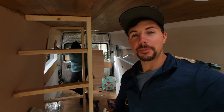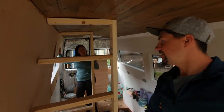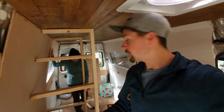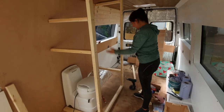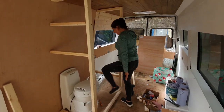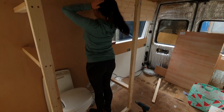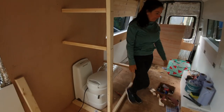We have come to the conclusion that nothing is square in a van. So trying to get a measurement for the bathroom coming off certain walls and different places — you know what, I think you just have to go with your eye. That is the best way to do it. Sometimes Sam says it's square and I'm not convinced, another time Sam says it's not and I am, so you just have to agree to disagree. But yeah, it's starting to take a bit of shape now — this is our bathroom.